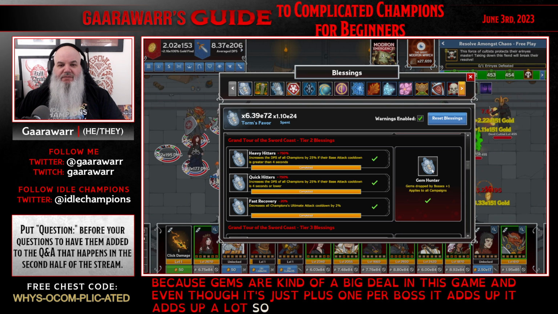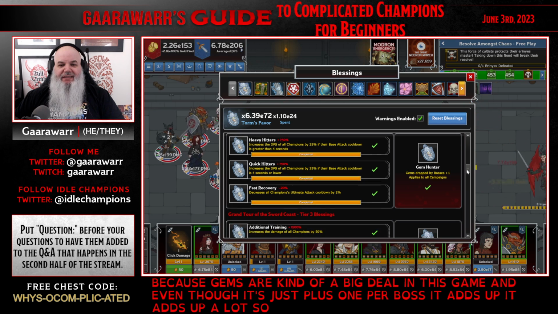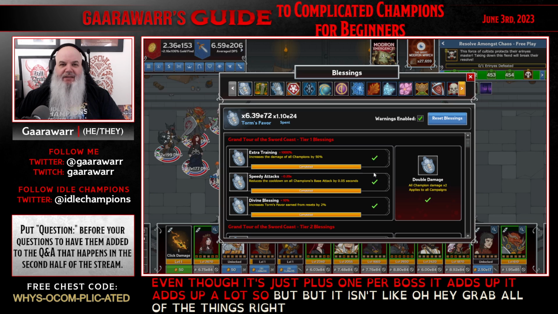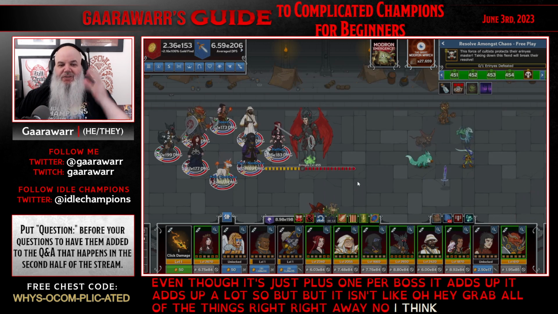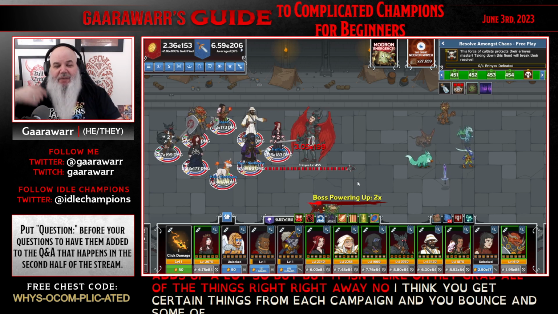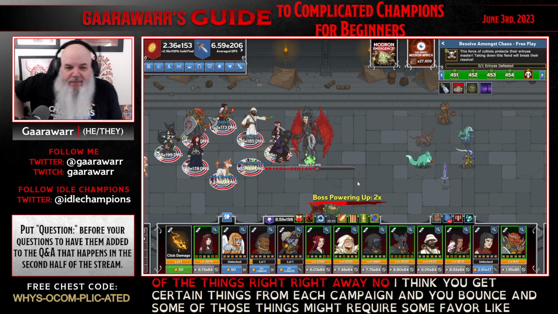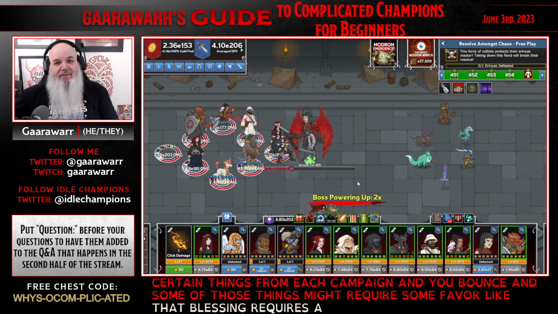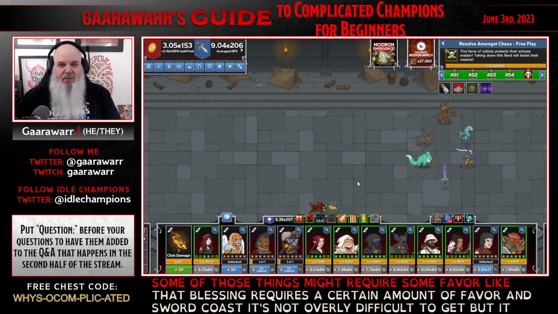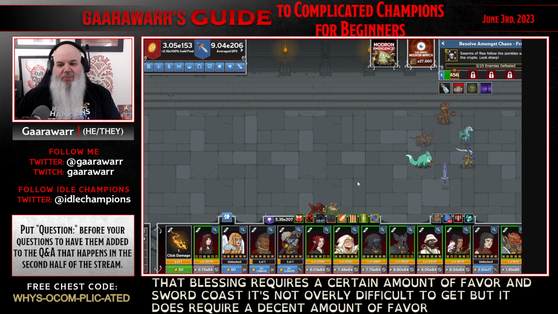So, yeah. But it isn't like, oh, hey, grab all of the things right away. No. I think you get certain things from each campaign and you bounce. And some of those things might require some favor, like that blessing requires a certain amount of favor in Sword Coast. It's not overly difficult to get, but it does require a decent amount of favor for a new player.